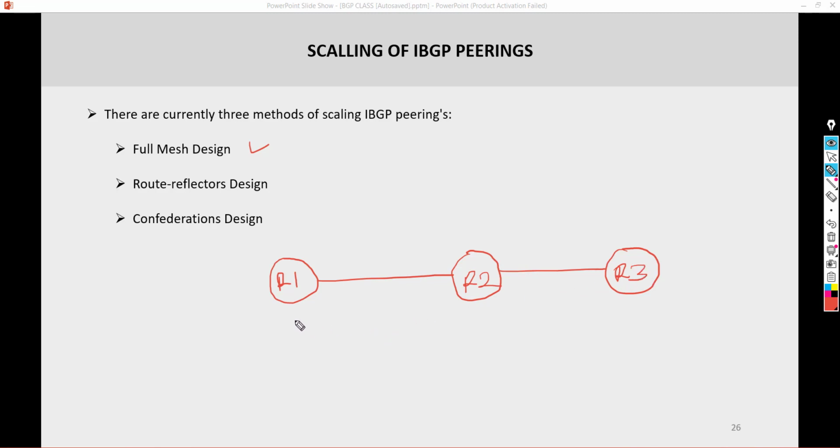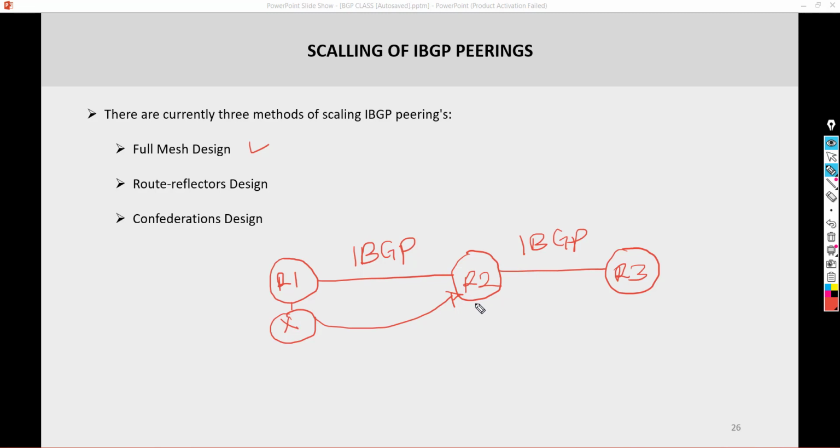Okay, so the problem is this. When router 1 originates prefixes, let's say it originates a prefix called prefix X, he can go ahead and advertise it to router 2. Remember the pairing here is what? IBGP. Here too is IBGP. So when he originates this prefix, he can go ahead and advertise it to router 2.